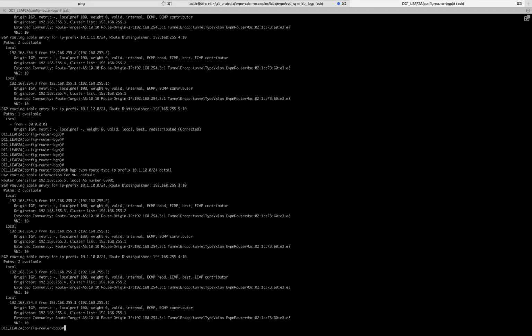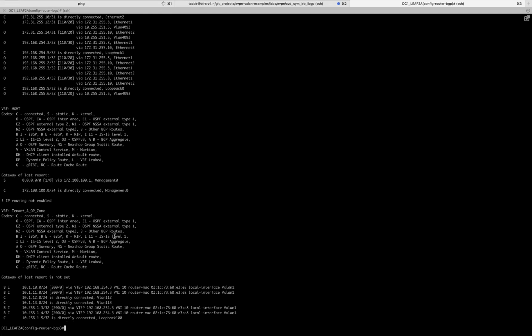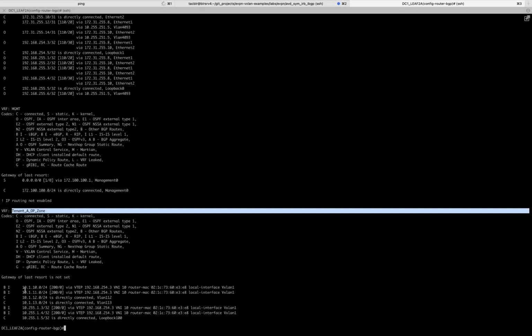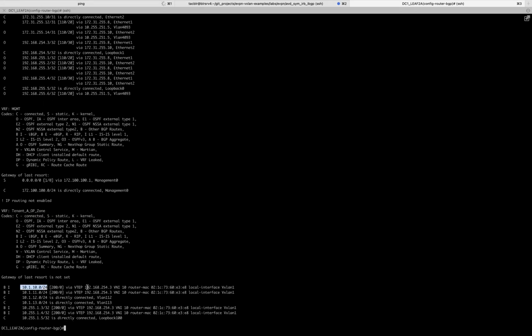So based on that, we configure tenant VRF. We configure that route 10.1.10.0 received from next hop VTEP 254.3, which is leaf 1A and 1B, VNI 10. This is associated with this VRF, and this is the MLAG system ID of VTEP 1, over interface VXLAN 1.